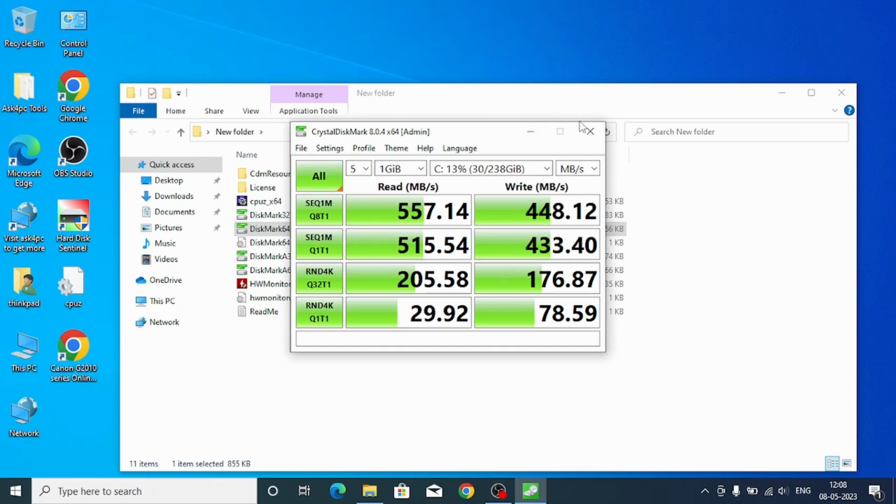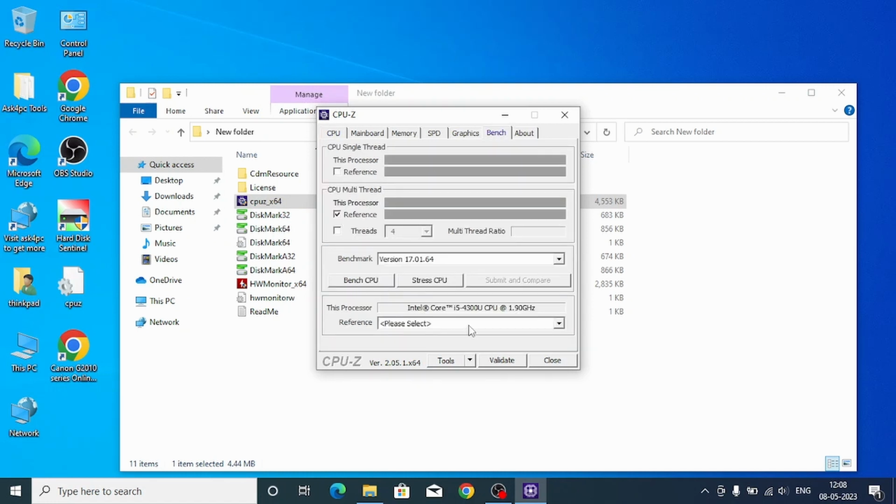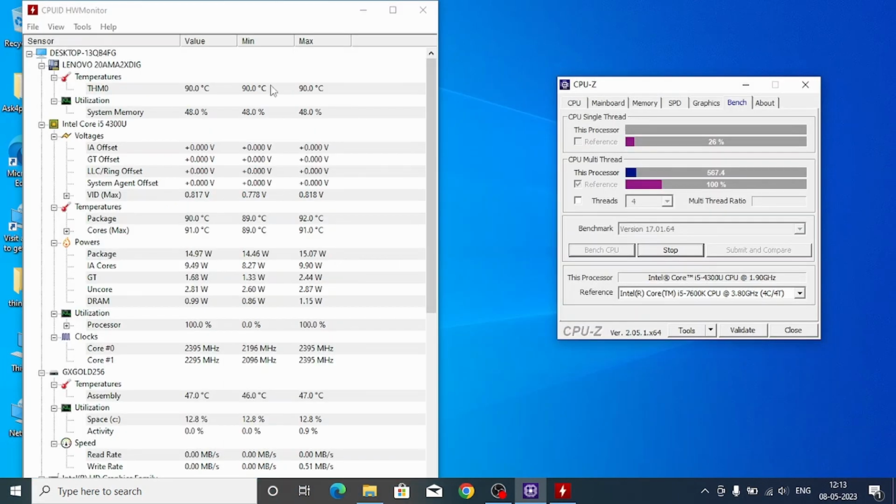So after benchmarking the hard drive, we are going to use the Z application, which will give you all the information about the CPU. The CPU is Core i5-4300U. The main motive of running this software is benchmarking. So what we are going to do here is benchmark the CPU and stress the CPU. If your motherboard or processor has any problem, when you benchmark and stress the CPU, the laptop will shut down. So if you are buying a second-hand laptop, you must benchmark and stress the CPU. And we can check the temperature is around 90 degrees Celsius when stressing the CPU and the system is not crashing. So we ran the stress test for quite a time and the system does not have any problem.